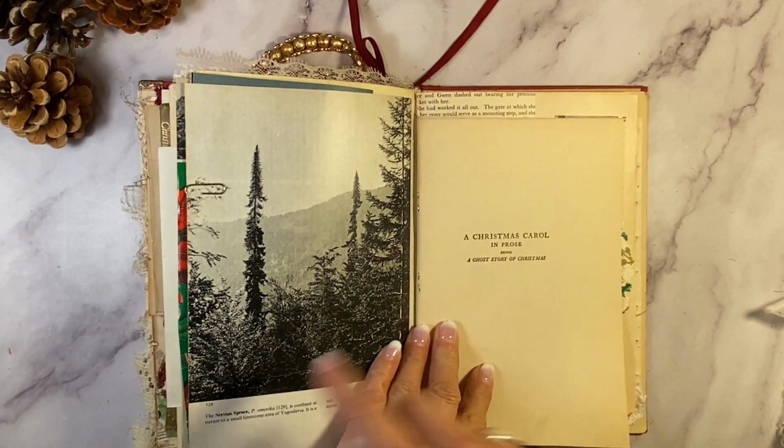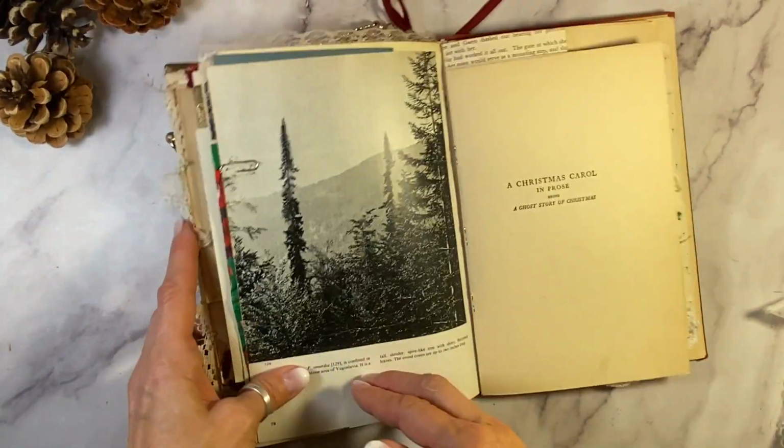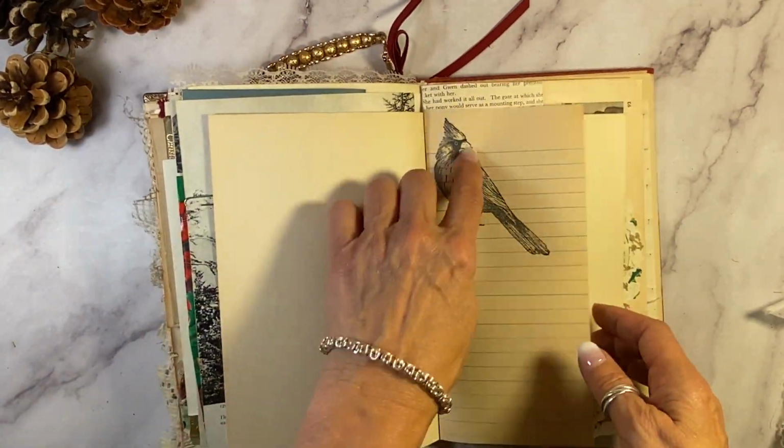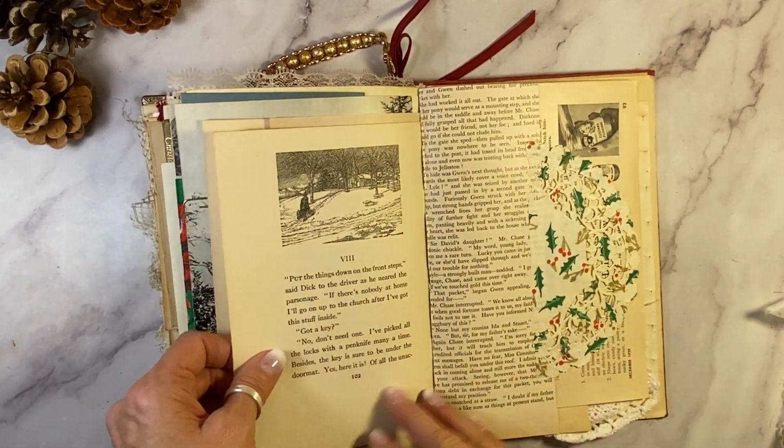This is from the original. No, this is actually from another. No, is it from this one? Yes, it is from this one. Apologies. And I stamped the cardinal on there. This is from another antique book about Christmas.